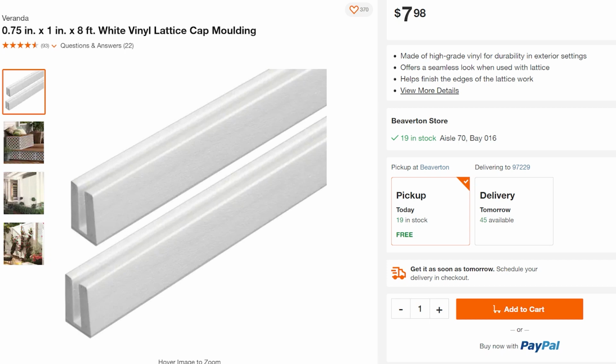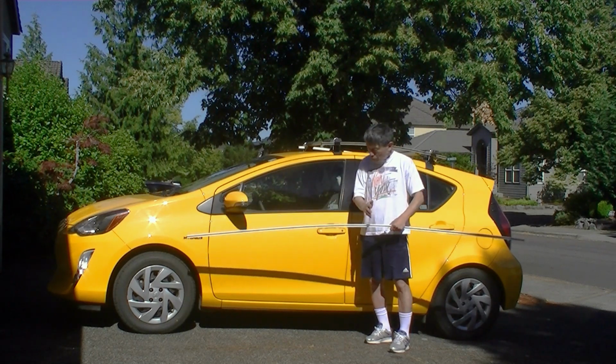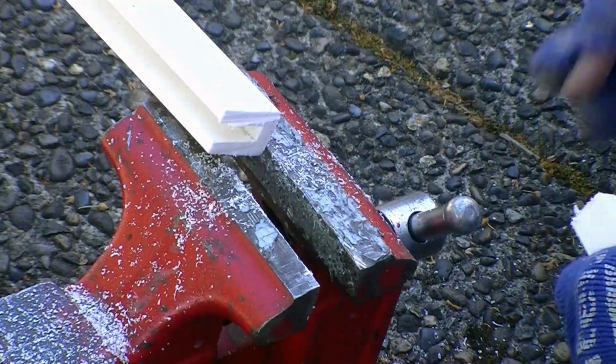These plastic channels are called the lattice cap, and I got them at Home Depot. They come in 8 feet lengths, and I cut one in the middle to make 2 pieces for the gunnels.